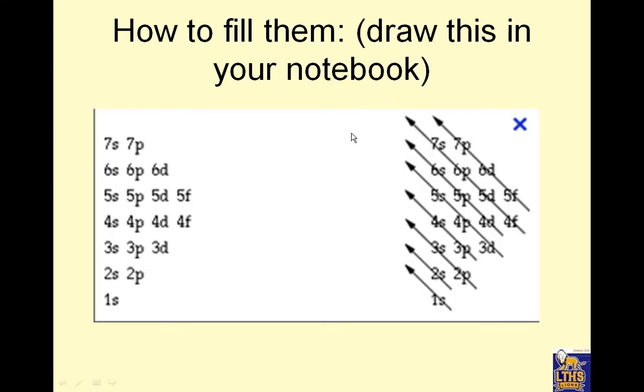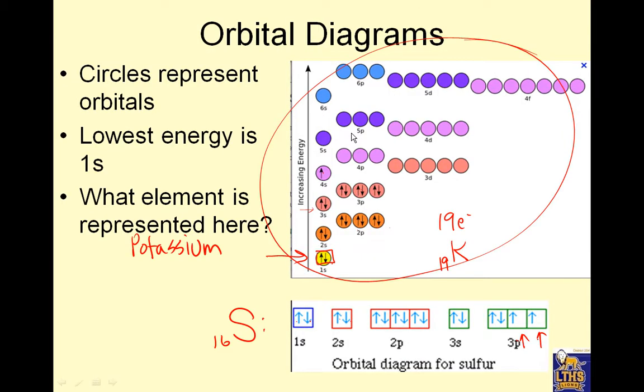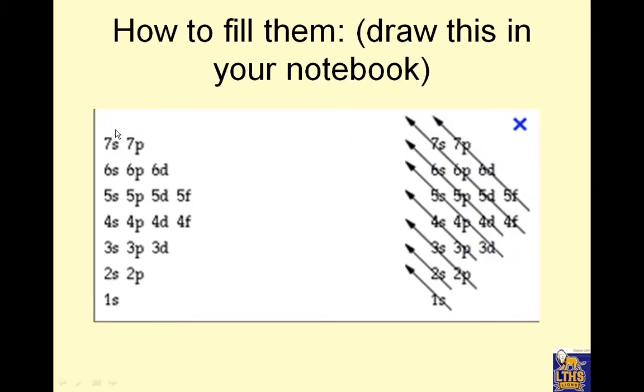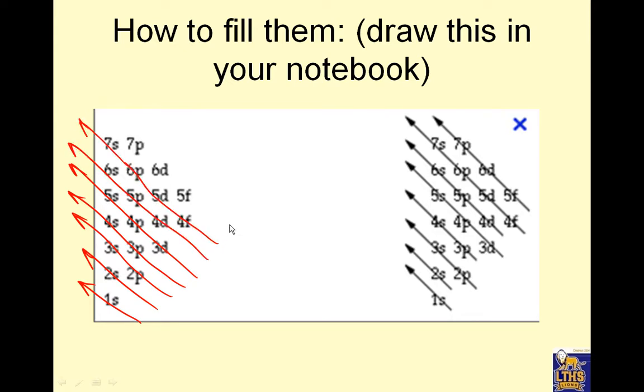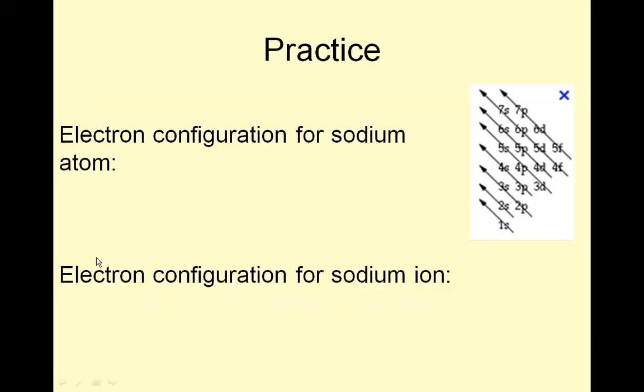All right, how do you fill them? Well, you can memorize this, or you can use this little trick. Look, I put all the s orbitals first, and then the p orbitals starting with the second energy level, because that's where it starts, then the d orbitals, then the f orbitals. Then to fill them up, you start over here and fill up the 1s first, then the 2s, then the 2p, then the 3s, and you come back down, draw your arrow diagonal: 3p, 4s, 3d, 4p, 5s, 4d, 5p, 6s, 4f, 5d, 6p, 7s, etc. So you start at the first one, put your arrow up, and then go to the bottom of the next arrow and go up. You should be able to draw that, and then you'll know how to fill them.